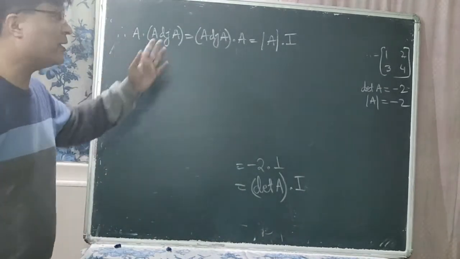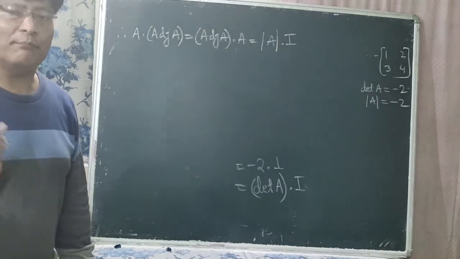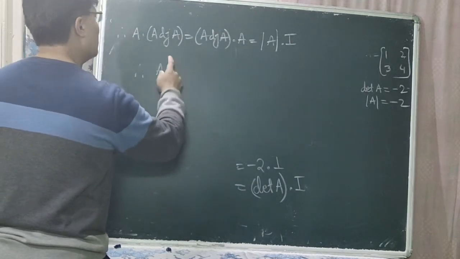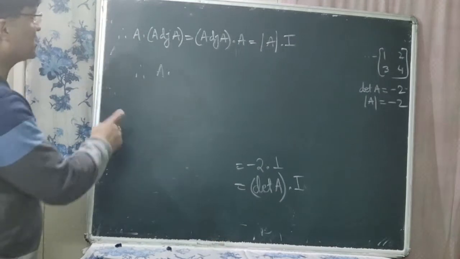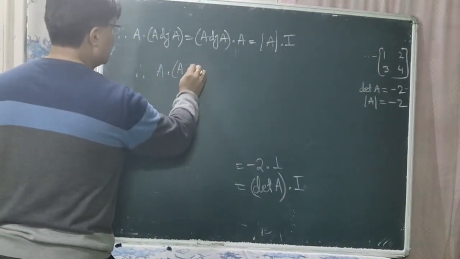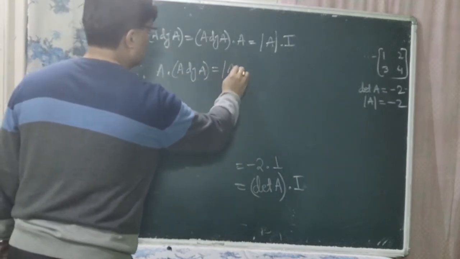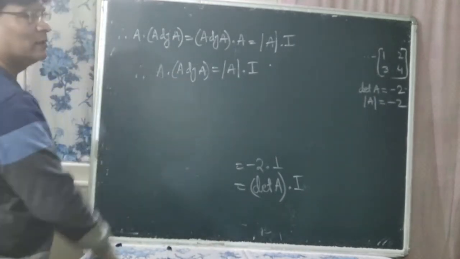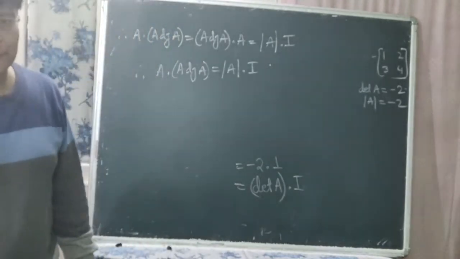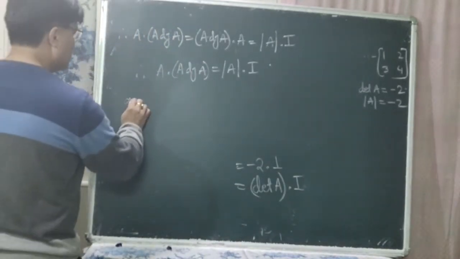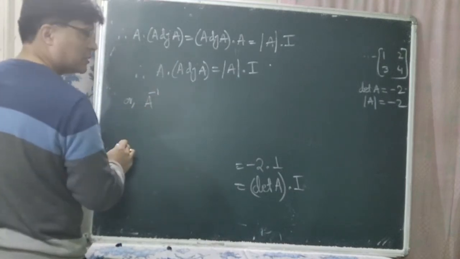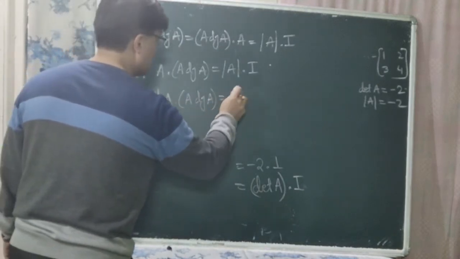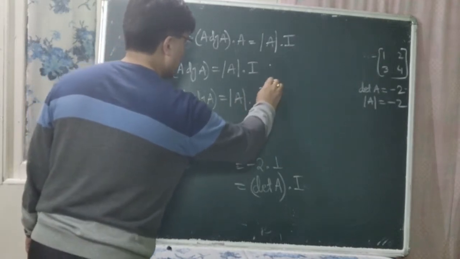So from here, how can you get the inverse of a given matrix? Okay? So now let us take first is equal to third, that is A dot ADJ A is equal to within mod A dot I. You may take second is equal to third also. Now let us multiply both these terms by A inverse, because you have to get A inverse, isn't it? So A inverse dot A into ADJ A is equal to within mod A dot A inverse dot I.